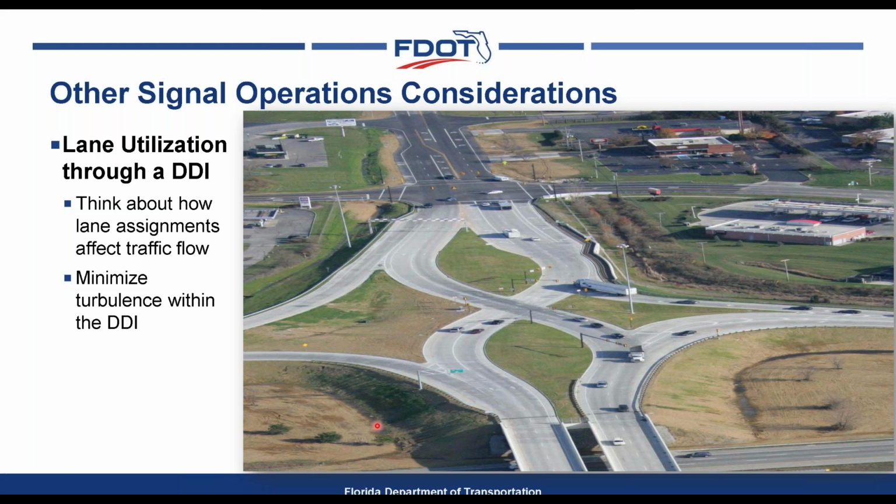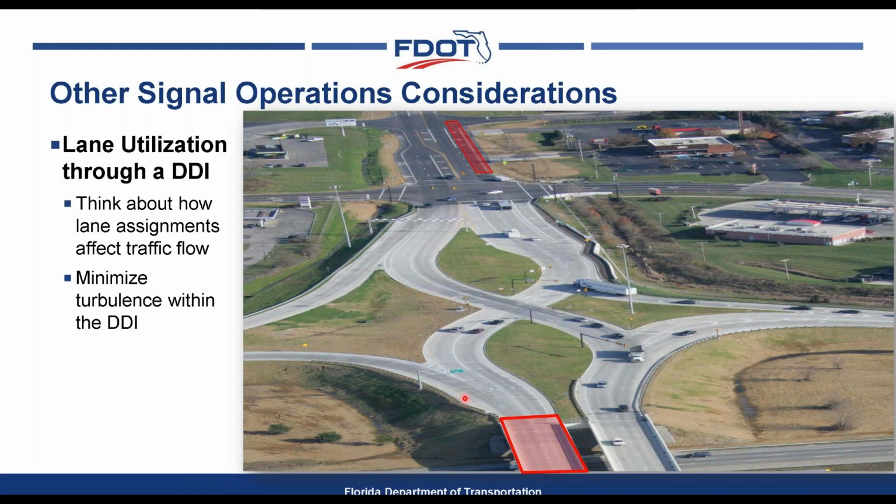Another condition is thinking about what's going on outside of the interchange itself. In this example, there's a downstream right turn only lane that's dropping this through lane through the interchange. It's now forced to turn right. Also, it's using the shared left and through lane at this location, which can have an impact on weaving across the bridge as they're trying to get into the left lane. So elements like this can have an impact on traffic through the interchange, especially when you have unfamiliar drivers.